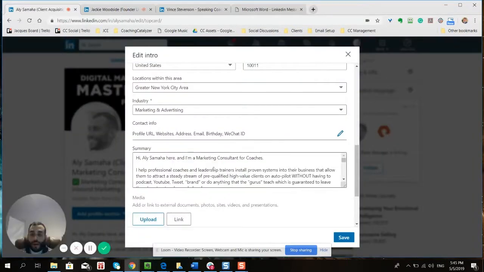So with that said, what is the first thing they want to know? That they're in the right place. So you need to let them know what you do, who you serve, right? Because at the end of the day, nobody wants to read to the end of your profile if your service is not relevant to them. So you want to let them know off the bat who you are and who you serve, right? I'm a marketing consultant for coaches. Okay, so coaches will likely read on.